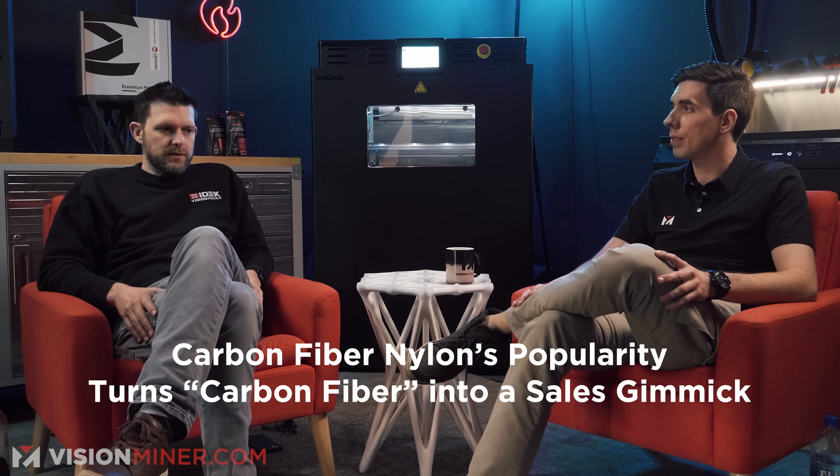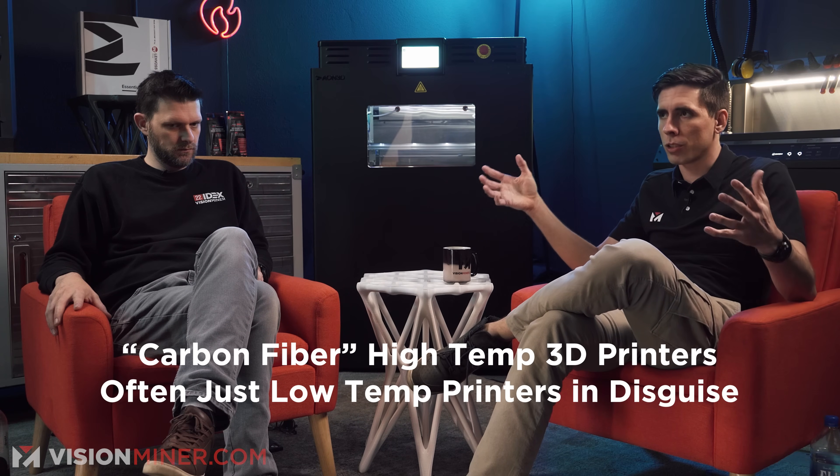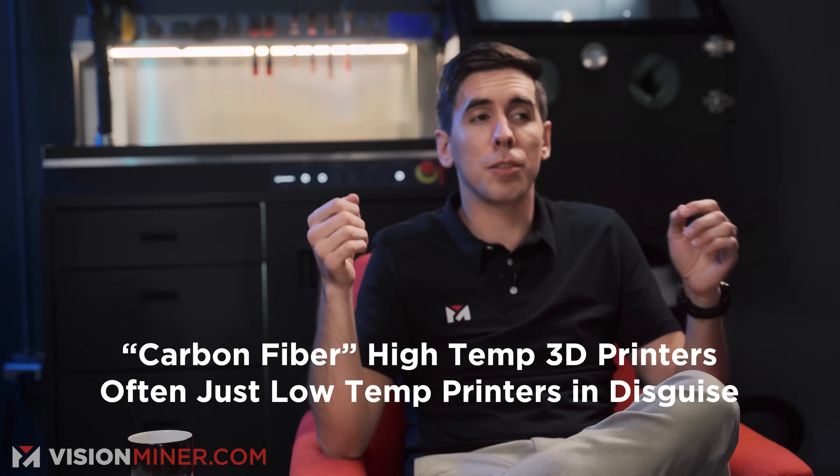Unless you're actually purchasing a machine that does continuous carbon fiber, it's a gimmick. The trend for good reason is very high percentage carbon fiber in nylons — HTN, high temperature nylon. If you're going to use an HTN in a machine without an actively heated chamber, I don't see the point, because the material is expensive and for large parts you're doing yourself a disservice. These consumer grade machines are affordable — a couple thousand dollars — but they use an enclosed chamber, not a heated chamber, meaning you're going to get lower mechanical properties.